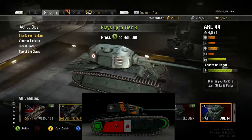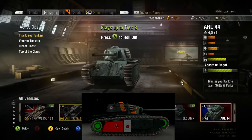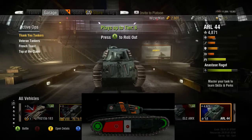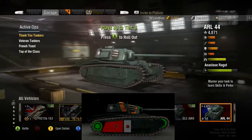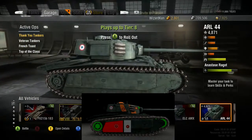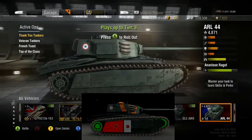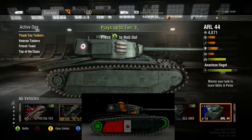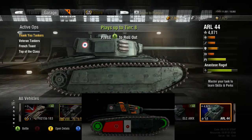So looking at this tank, you could sit there and say, wow, this thing's got a lot of problems to it. And it does. That's why in the intro I wanted to explain why the French were starting to design this tank, but then why they stopped. Because this is a combination of a whole bunch of different tanks, like light to medium tanks that they're used to building. They've never really built a heavy tank before. And they needed something to deal with the Tiger IIs and the bigger German tanks. And even the Americans, the Allied forces were trying to build tanks that could deal with the nasty German Tiger IIs, and even the Tigers.